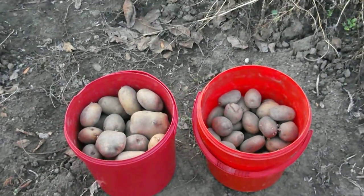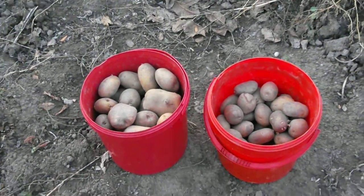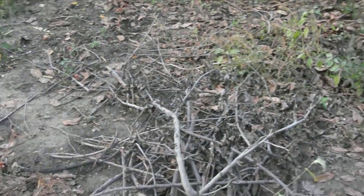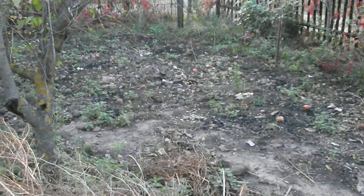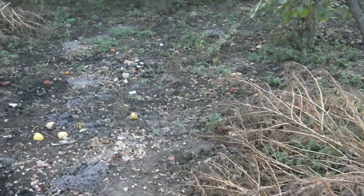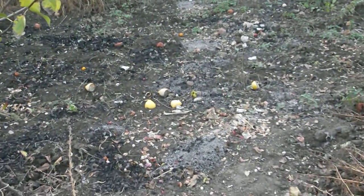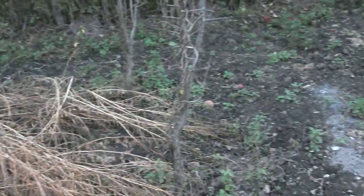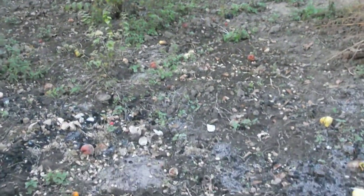I'm gonna try and make a potato harvest video out here, but the planes, vehicles, neighbors, and dogs barking. The last time you've seen this piece of ground it didn't look like this - it's about a 30 by 40 square. You can see the lemon holes, some pepper, rotted apples, all this blackwood ash, but that's our fertilizer for our potato patch that you've seen a video of back in the spring.